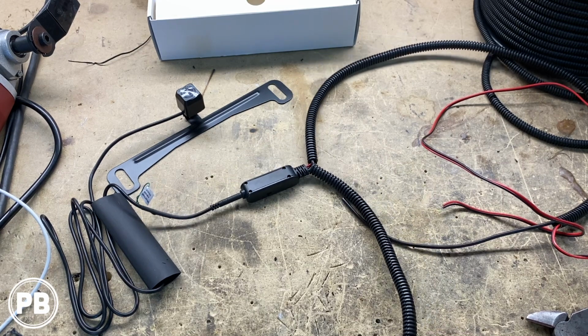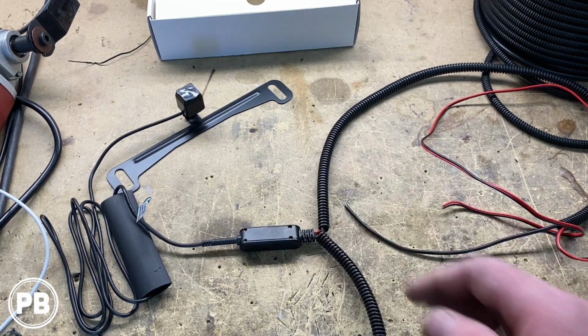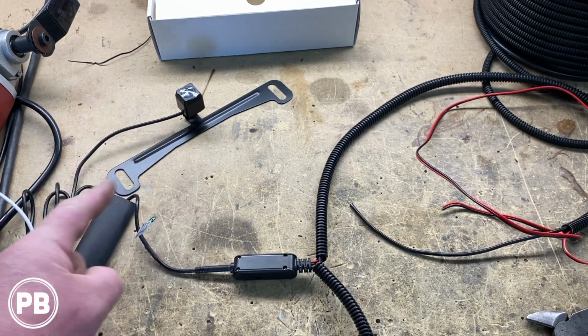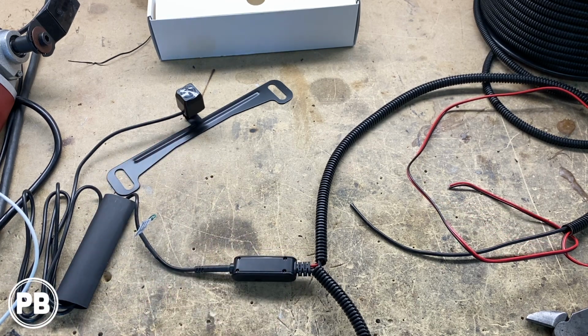So as we run it along the frame rail or the factory loom up underneath the truck, we can zip tie it, and this split loom will give our wire a little bit more protection. So we're about done here. We're going to move this giant heat shrink that came with the camera up and over this junction area. We'll shrink it down with the heat gun. It just protects this guy a little bit more, and we'll start running wiring within the truck itself.